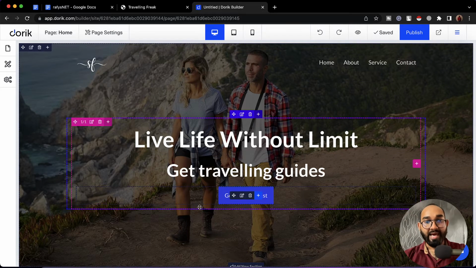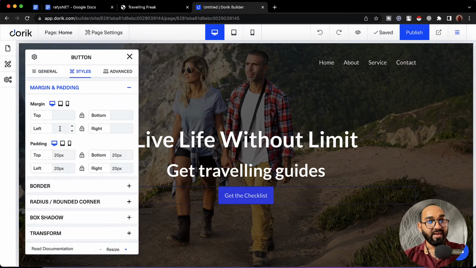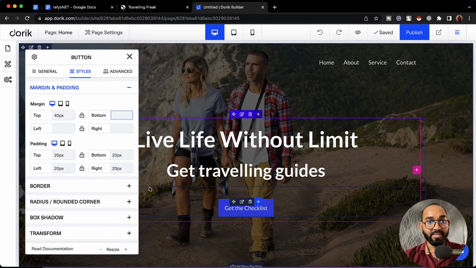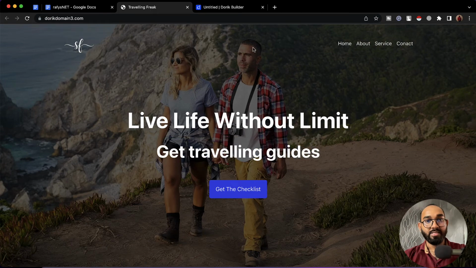All right. And then in this button, we are going to get some more space. So in this case, we are going to style. And after that, on margin top, we are going to give, let's say, 40 pixel top. And we can basically keep our margin value here. Bottom is empty, but I'd love to give, let's say, 40 pixel. And here we go. Just take a look. We are almost there. So basically, it is looking exactly as it is looking here.